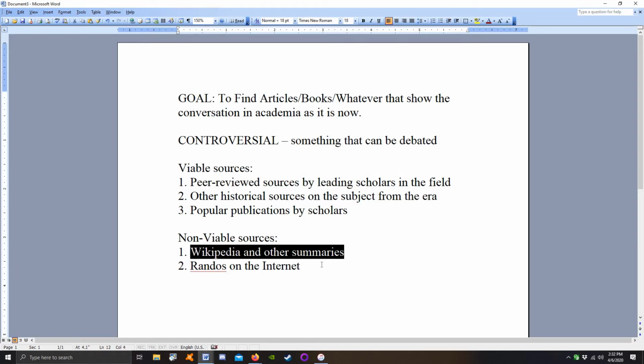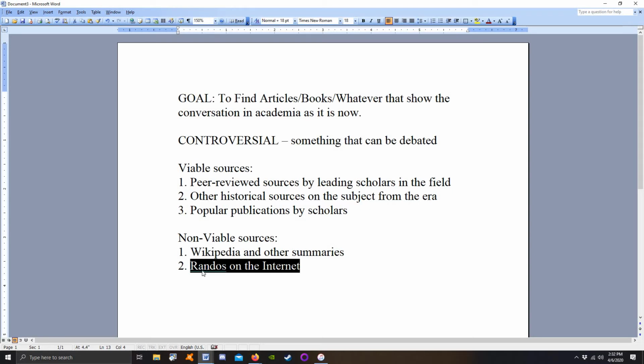Likewise, don't quote randos on the internet. And I realize that's a large category. Obviously, there are tons of crackpots who have their own blogs and who insist that they know stuff about philosophy, and they don't. That includes me. You might very well, I doubt it, but it's theoretically possible, stumble across my blog while you're doing this paper in philosophy. If you do, I expect you to ignore me. I expect you to not be able to recognize me, but also to completely ignore me.